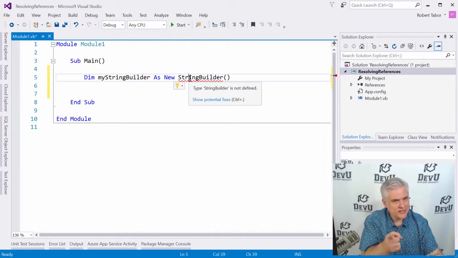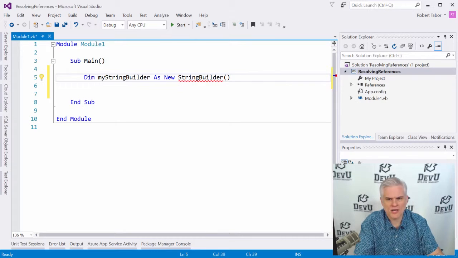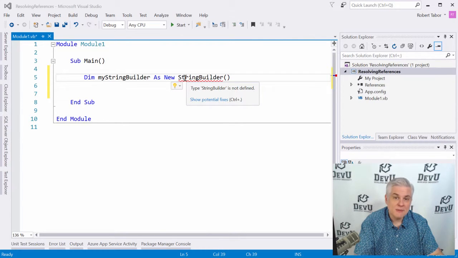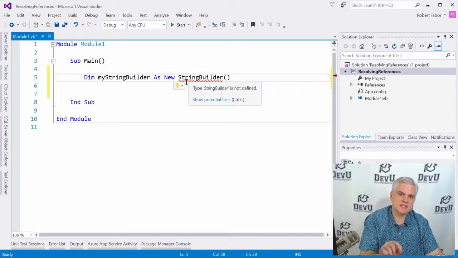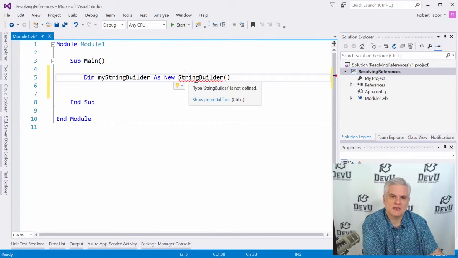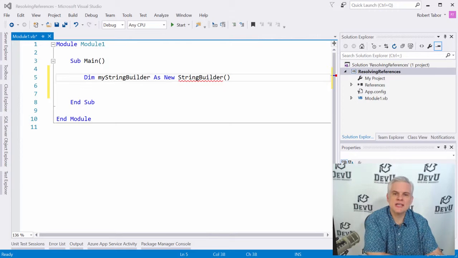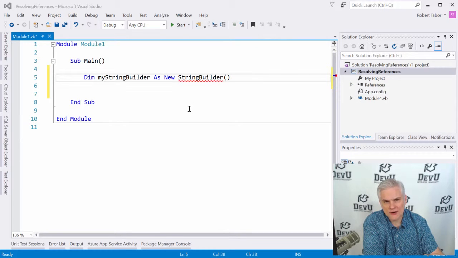And I said, well, I know that it exists in the .NET Framework, but what I needed to do was to actually get a reference to the namespace where that particular class lives.